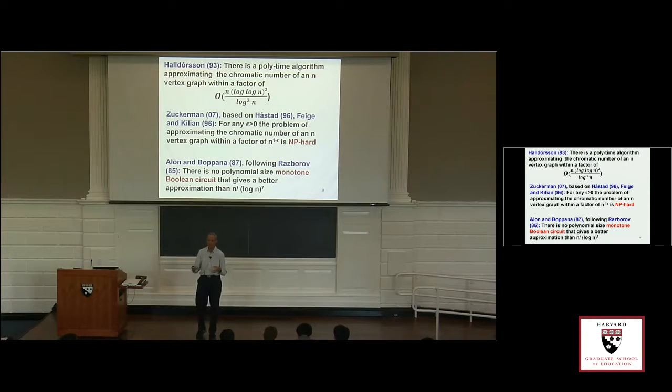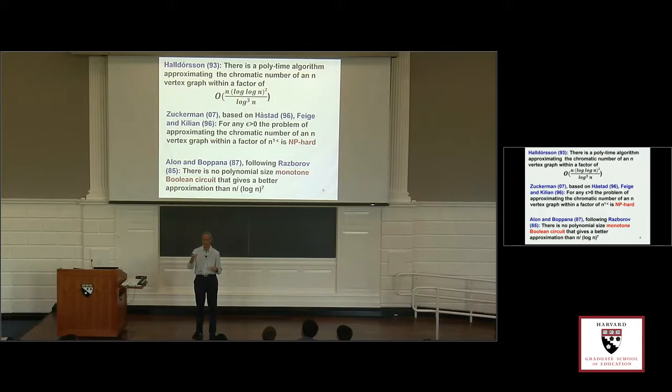So this is if we allow only circuits that are allowed to do only monotone operations. But if we allow general circuits, right, so if instead of monotone it would have been written here general Boolean circuits, this would have been stronger than proving that P is not equal to NP.